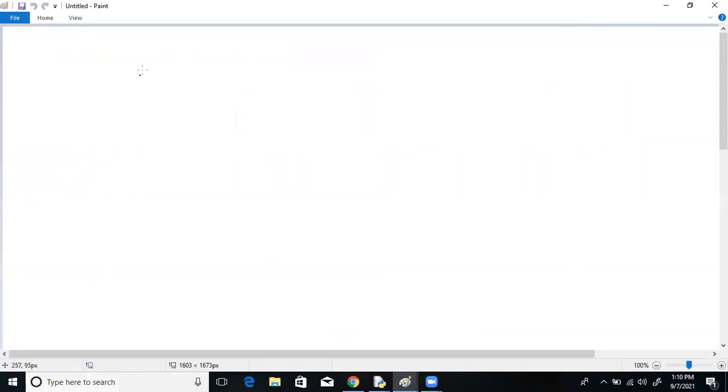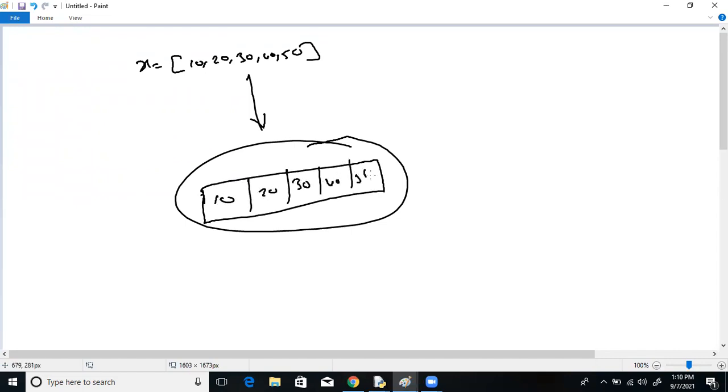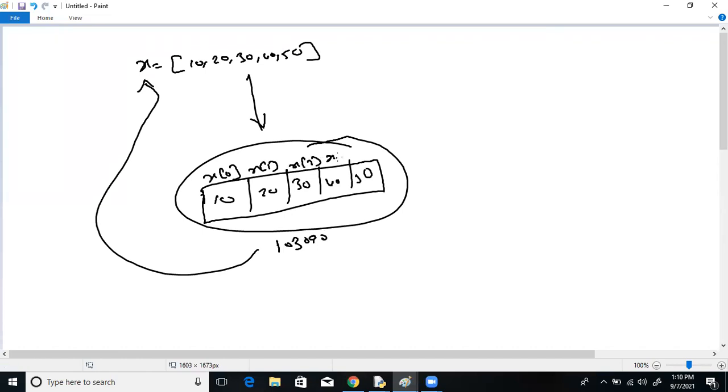Now see this, to understand more on this mutable and immutable, x equal to a list I am taking 10, 20, 30, 40, 50, right? So internally what happens? An object gets created. In Python, everywhere you can see an object getting created, right? With multiple values: 10, 20, 30, 40, 50. What is this? Some address. The address is given to x. This is x of 0, this is x of 1, x of 2, x of 3, x of 4.